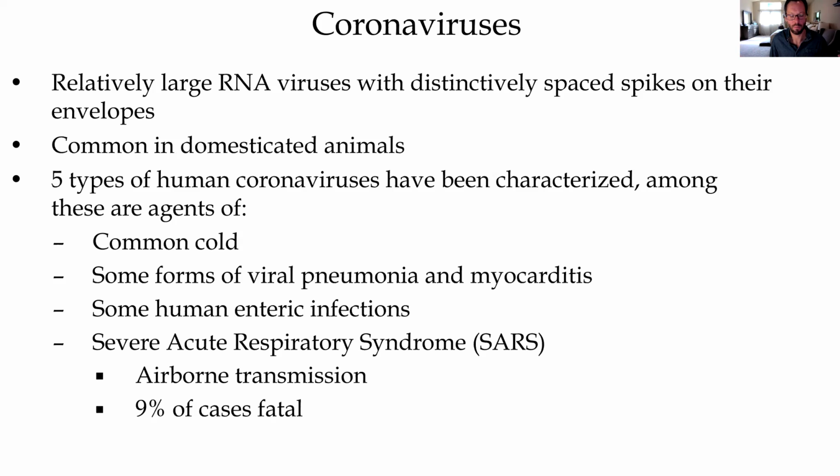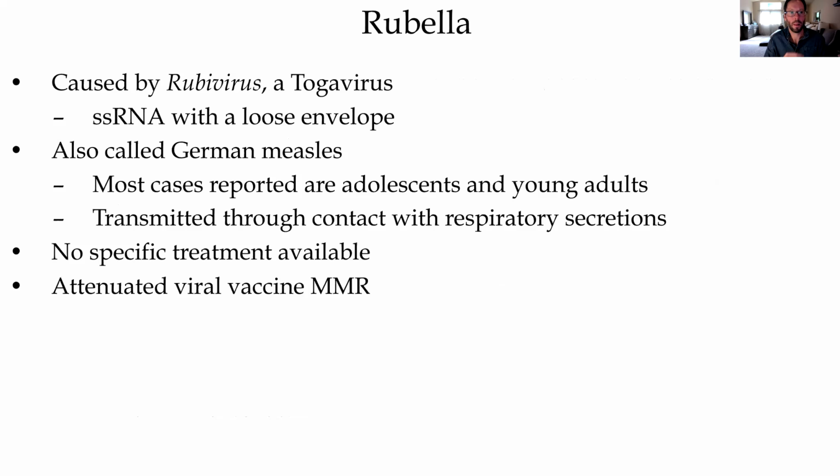Airborne transmission, 9% of cases fatal. That is the typical common cold flavor of coronavirus. Of course, with SARS-CoV-2, that's different now, right? But 9% is still high, right? I mean, 9% is 9 out of 100 people, right? When you put it in that perspective, it's not a small amount.